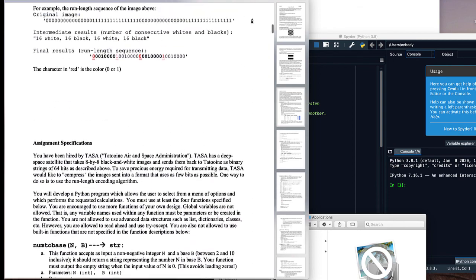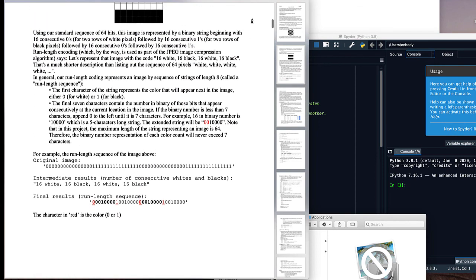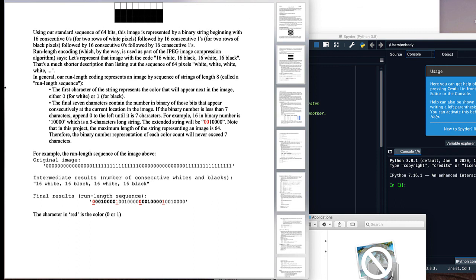Let's take a look at how this algorithm is going to work. What we're going to do here is write a loop. It's going to go through, so we've got a string. It's got quotes on it. We're going to loop through that, and we want to start with this string and end up with this string. How do we go about doing that? Well, we're going to start with this index and figure out how many zeros we have. We're going to start with zeros, record the 0, and then do a count.